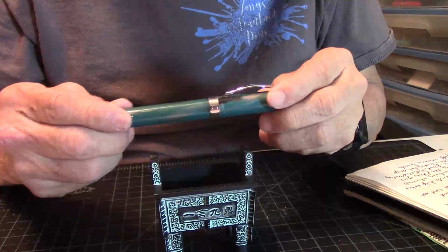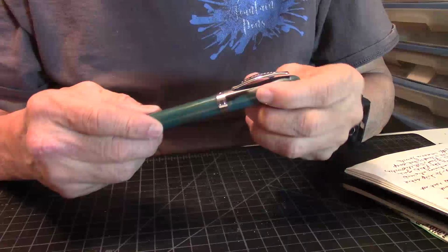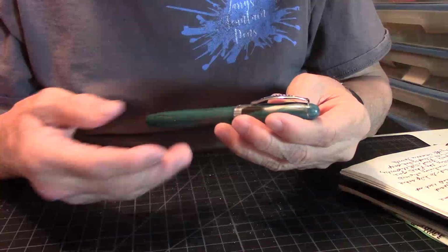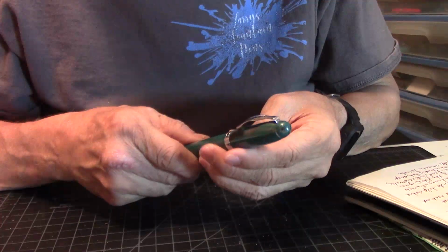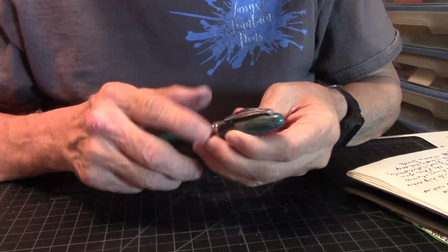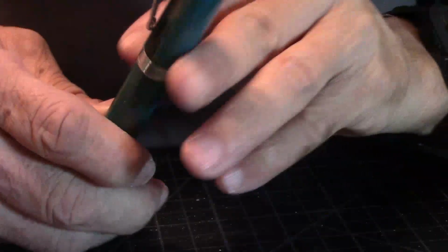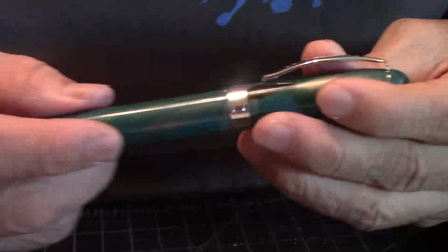The pen is really just, they have some stunning colors that Nathan has come out with. I like the band, Noodler's ink on it. I love the clip, it's shaped like a whale. And again, it has Noodler's ink on it. Love the shape of the pen. Love the way the pen feels.